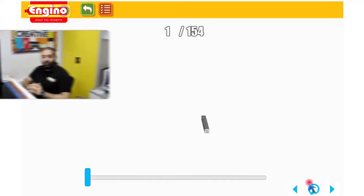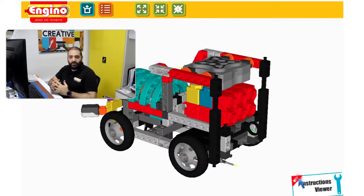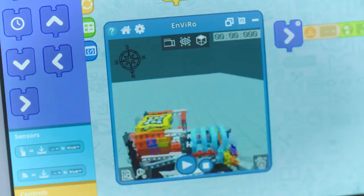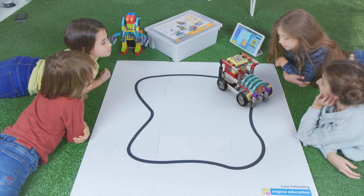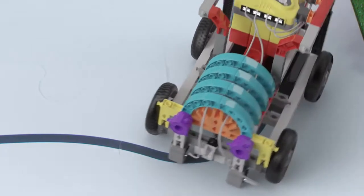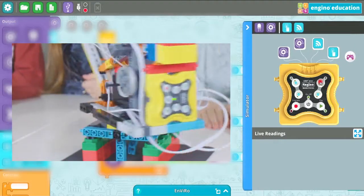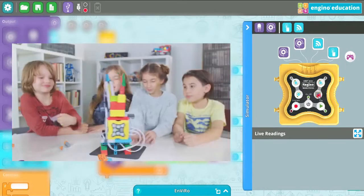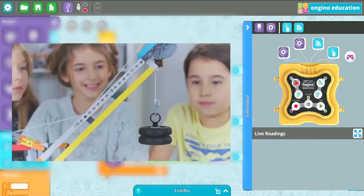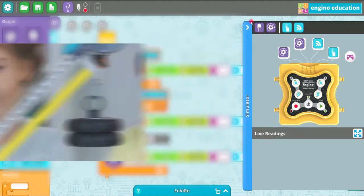We have developed this set to make robotics and programming accessible to all teachers regardless of their background, and we have emphasized providing a tool that will easily teach programming as it is one of the most valuable skills of the 21st century. Everything in nature is based on algorithms — from the photosynthesis process to the interior of stars and the supernova collapsing. It's all about coding, and this is what we aim to teach children: an easy way to understand the basic concepts.